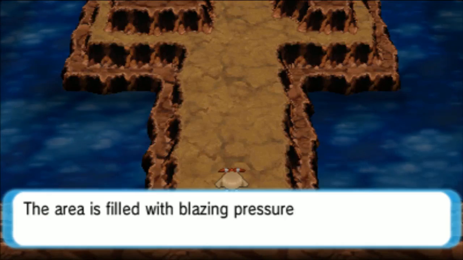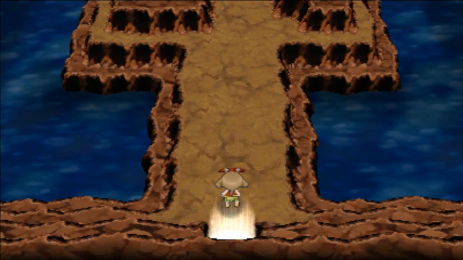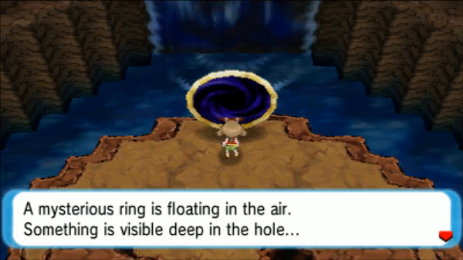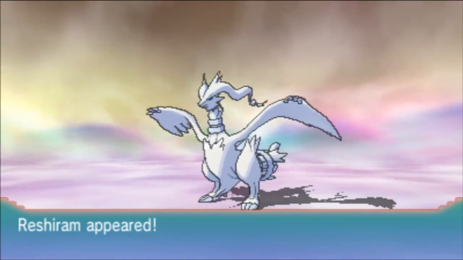Alright, so head into the cave and you'll get the area filled with a blazing pressure. So that's going to notify you that the event has been triggered and you can walk up to it. Alright, so walk up to the portal, hit A, and it goes, mysterious ring is floating in the air. Something is visible deep in the hole. Would you like to put your hand deep in the hole? Yes, I sure will. Let's stick it in there. And with that, we're going to pull out a Reshiram. And there is the awesome Black and White legendary music playing as well.